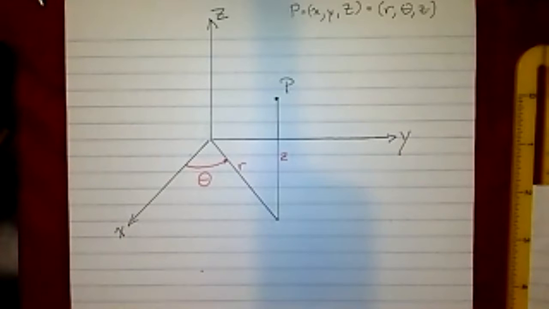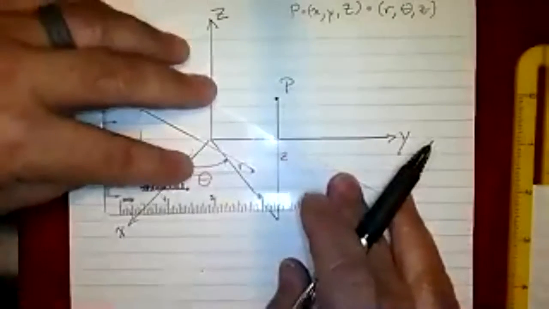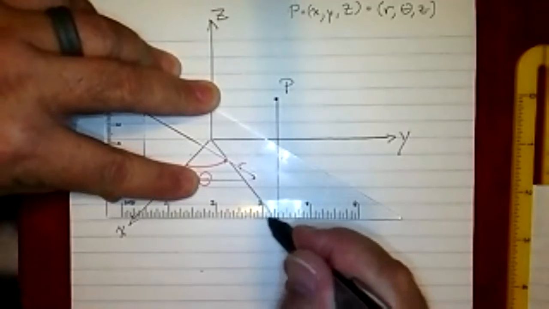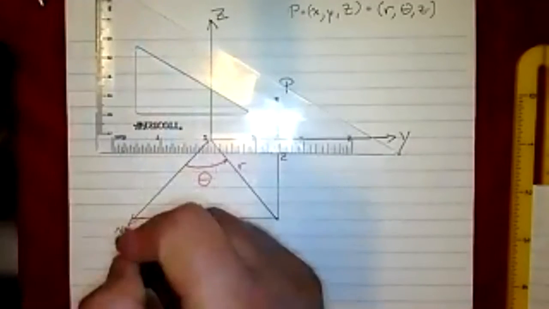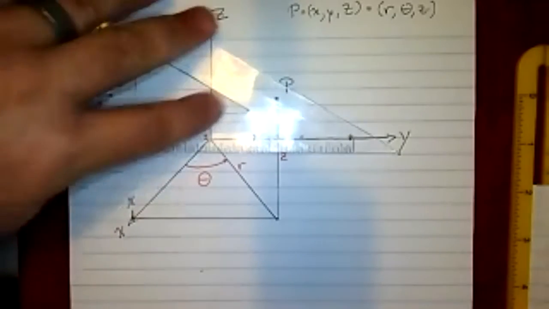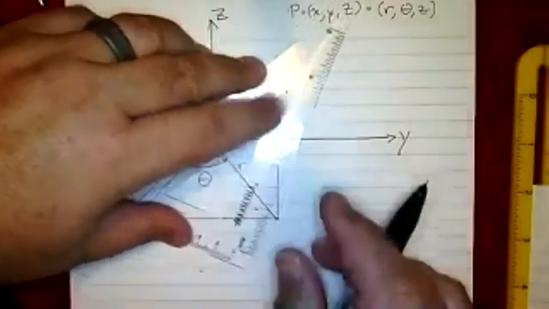Now, we've sort of established what the coordinates are. Now I need to talk about what the actual unit vectors and stuff like that are. First off, we also need some equations for converting back and forth, all that sort of stuff. So let's look for a second. I'm going to place this in the XY plane so we know where this point is. It appears this should be right about here. So that's the X coordinate, if you will.